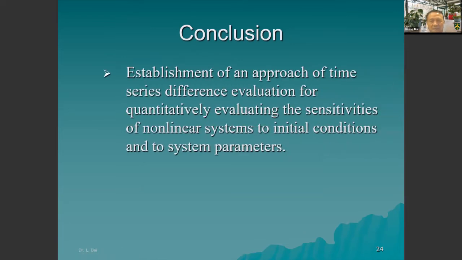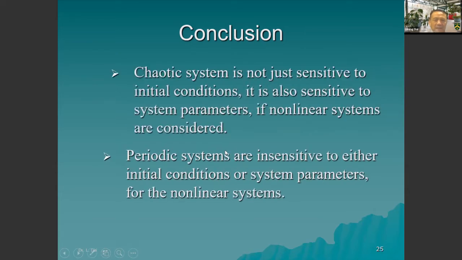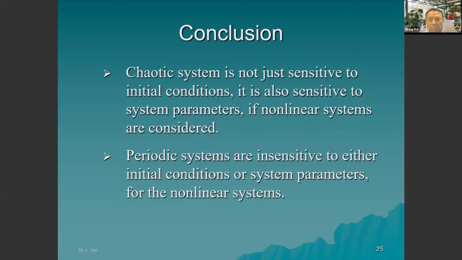So now the one thing that we can claim is we have established a new approach which can quantify the sensitivity of a nonlinear system to system parameters. Okay, that's something new and very significant, and hopefully people will follow that. And it's efficient and reliable, no problem. We have shown that. We have a result there, and so now we can conclude. It's a different conclusion from the conventional conclusion, saying that a chaotic system is not just sensitive to initial conditions, but also sensitive to system parameters. That's something significant, and we can quantify that. Now, that's more significant. And that's what I can see.